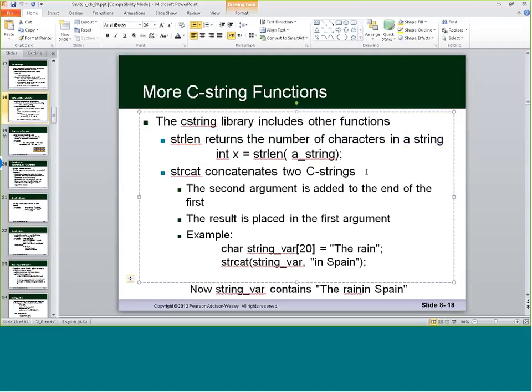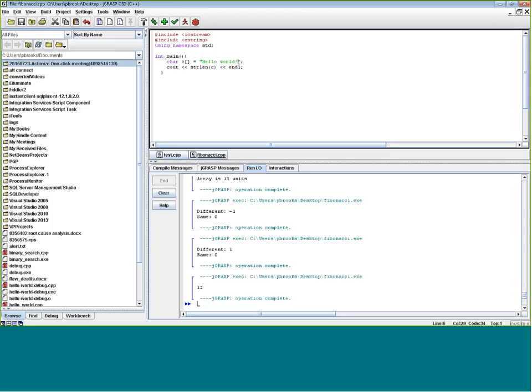Okay, we have our string concatenation function, strcat, and it'll concatenate a string literal, or here, a string.